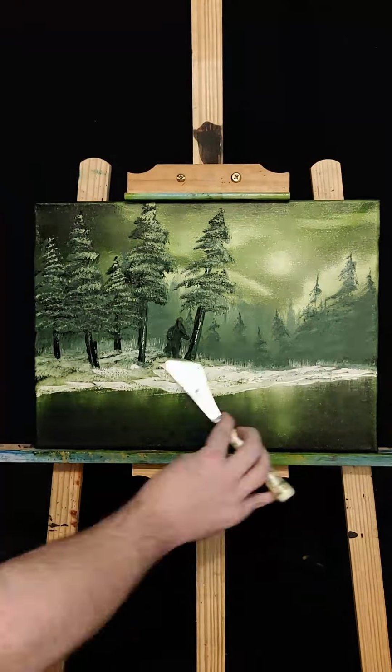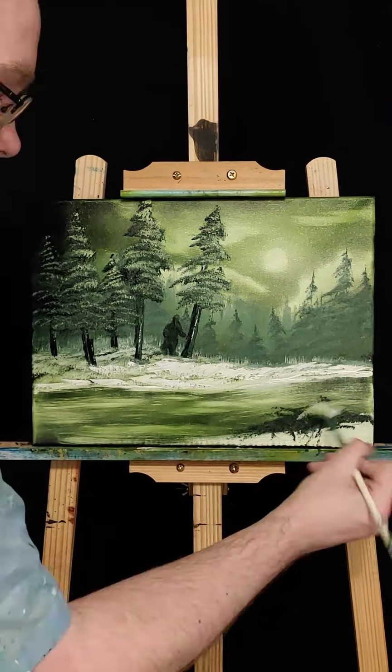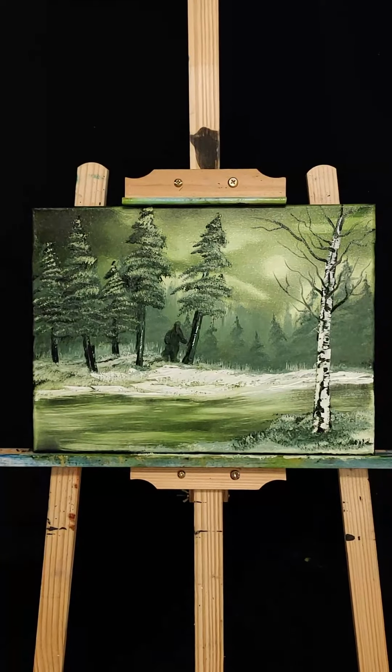Working on my shore and my bank there, putting in a little bit more snow. Putting in some ice floats across the river, working on the foreground. Decided to do a birch tree because they're my favorite winter trees to paint.